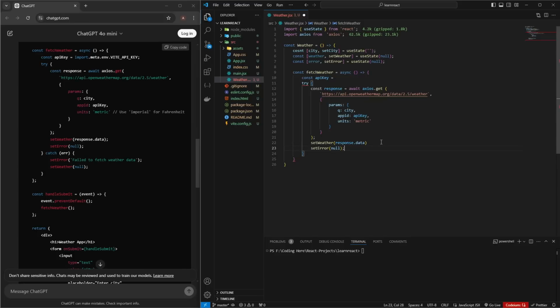Now we have to catch the error, so that's how you do it. Right here you have to put it in a different direction. I don't know why yet. I didn't search it on Google.